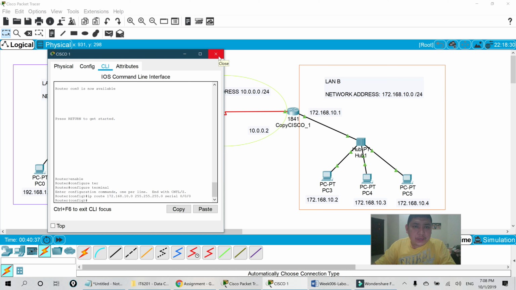Now I'm going to configure the same on copy Cisco_1.